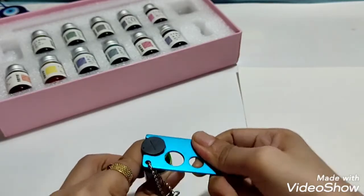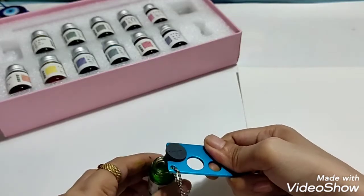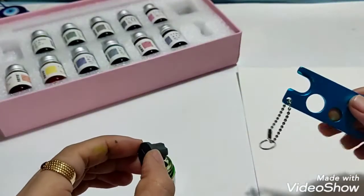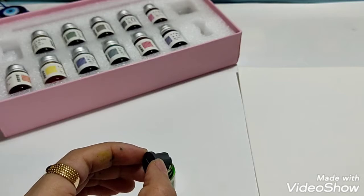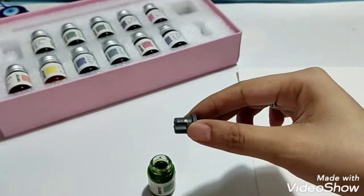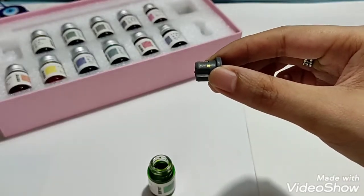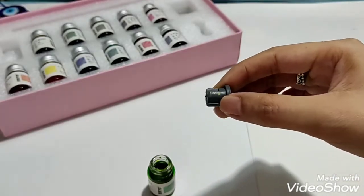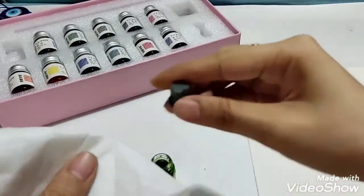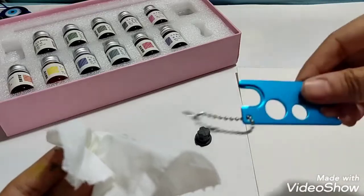Alright, so take note guys that this is messy once we open this up. I keep on doing this lately with regards to the filming, that's why, as you can see, my hands are dirty with ink. I did try to wash them, but it's really hard to wash. My gosh, soap and water is not enough. So anyway, we're going to wash our bottle here with ordinary tissue. Ordinary tissue will be fine. Let's do that, and of course wash our opener as well.